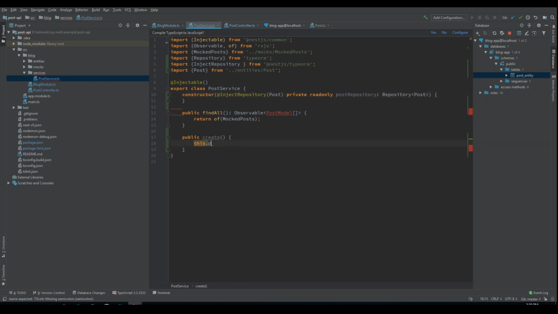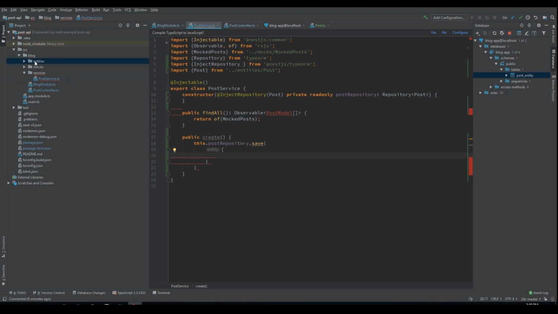This post repository, save. Now the method save will create a new entry if there are no entries with such an object that you provide inside. And if there is such an object, it looks by the ID, then it will update this object. And the object is actually a new post model.